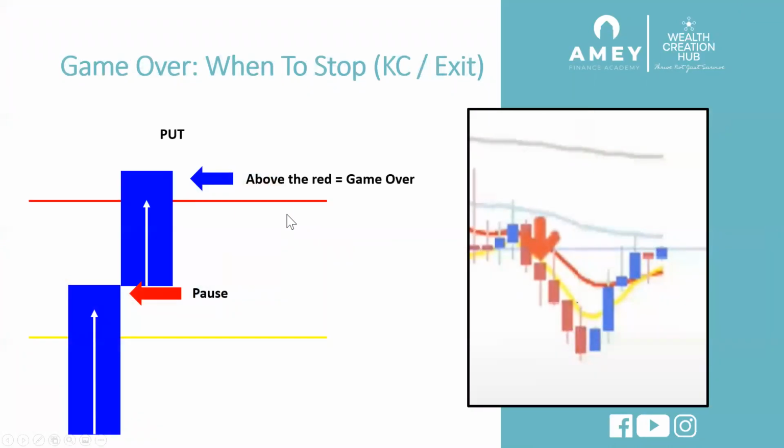Game over is basically knowing when to stop trading. Okay, we have exit university that goes through that. So for a put, when the candle closes above the red, it's game over, no more trades. So you can see we continue taking trades here, but gradually it pulled up here. We would have gone into this trade, and we could have gone into this one and lost this one. But the next candle closed above. We're done. No more trades for that currency pair.